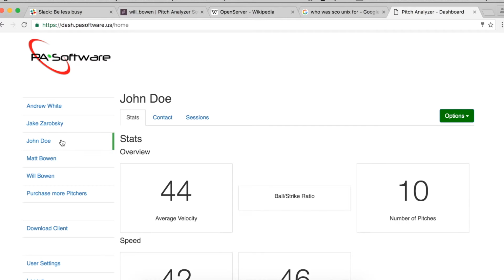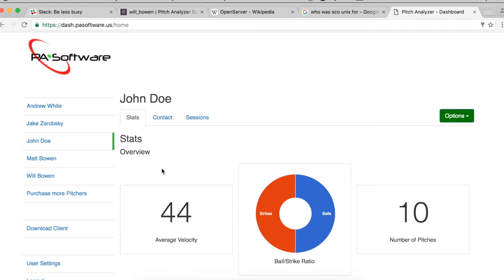Now you're going to click on the pitcher that you analyzed the bullpen session for, and what you're going to see on this first page is an overall view of every single bullpen session that's been uploaded into the dashboard. Since we've only got one bullpen session uploaded for this particular pitcher, we're only seeing the pitches that we just analyzed.